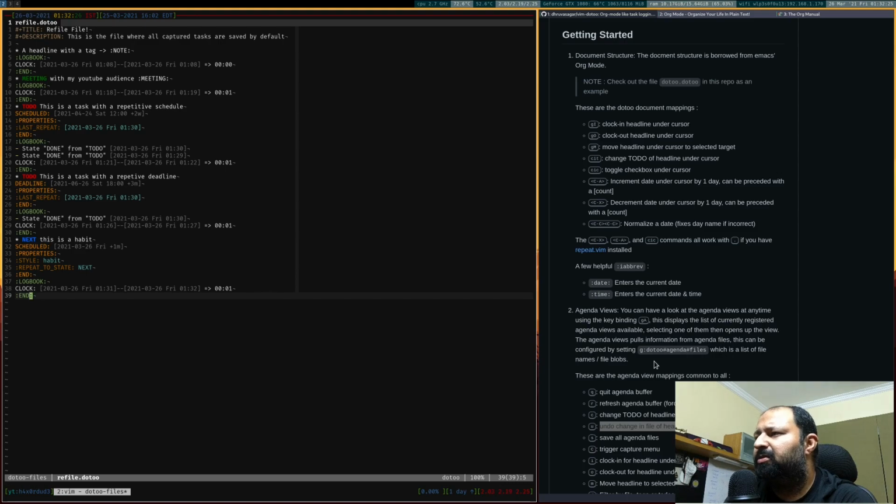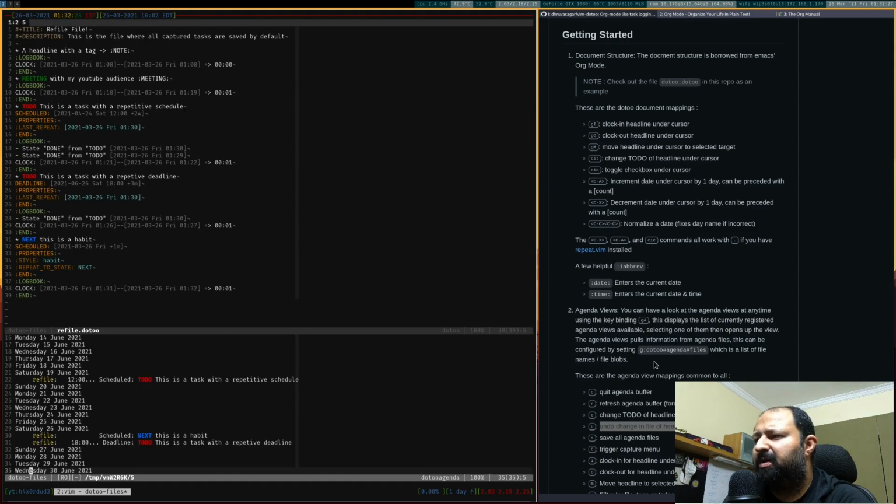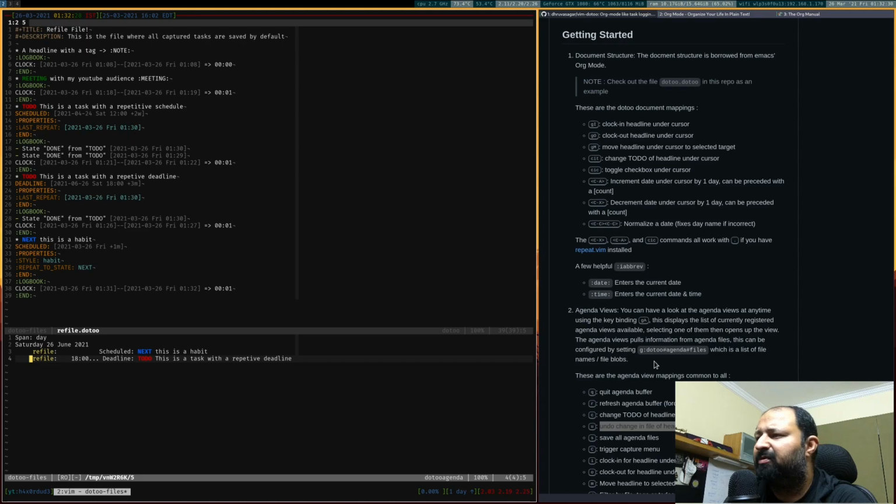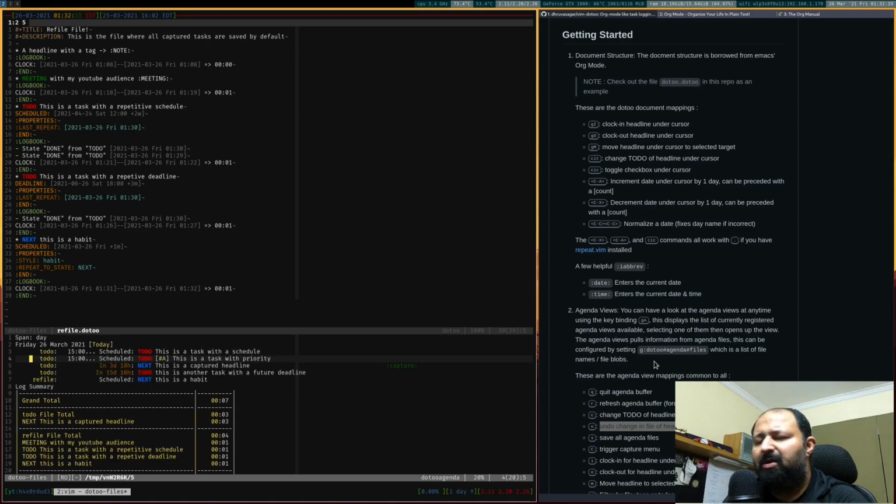Let's go to the agenda view, and let's switch back to the day view, and let's go to today's date. And now we'll look at the log summary again. I just wanted to showcase that as we are working on tasks, the log summary is going to evolve and show you more information here, more representative of the stuff that you've been doing. I've worked 7 minutes today. That's a lot for me.